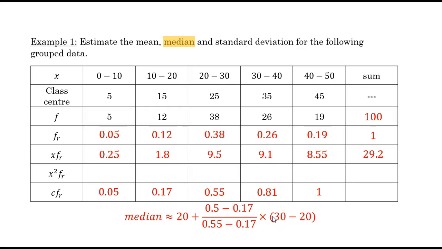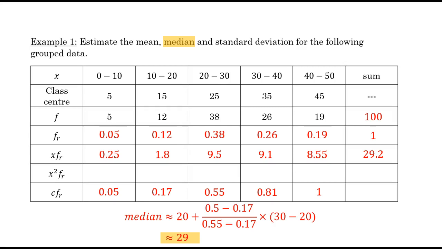So from 30 to 20, there are 10 values, if you like, 20, 21, 22, 23, or 10 kiloliters that it could be in that 20 to 30 range. That tells me how many kiloliters I am above the start of my band, the 20 kiloliter mark. So I add the starting point 20 onto that as well. So that gives me a median of 29.